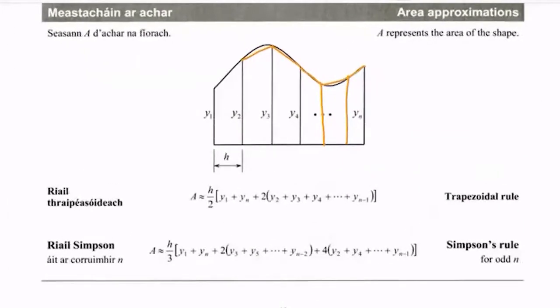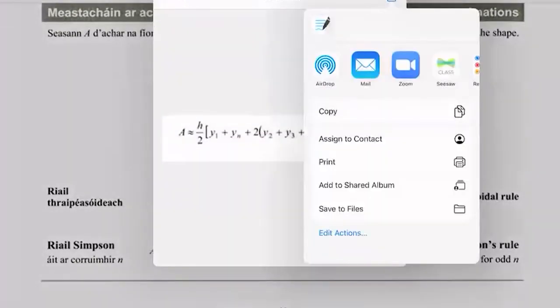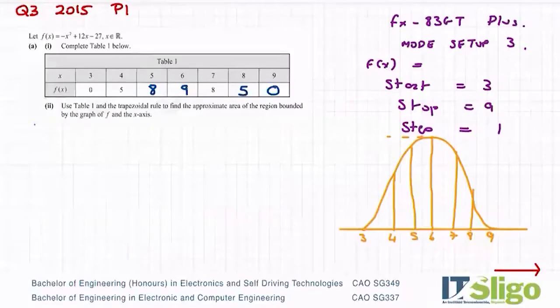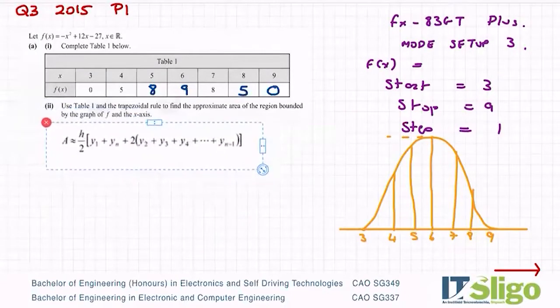So how do you do it? Well, you take your shape, whatever your shape is, you break it into sections. The major restriction is that the width of these sections has to be the same, which we use h for to dictate whatever this width is. And then y1 is the height that you go up. In other words, the f of x value or the y value for each of these heights. So that's the trapezoidal rule used for calculating the area under a curve. I'm just pasting it in here so you can see it.